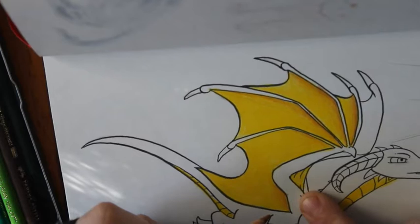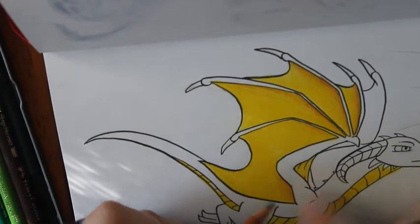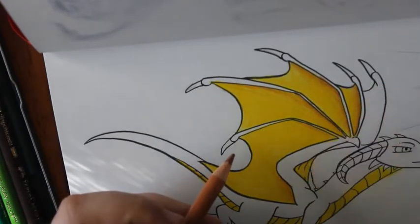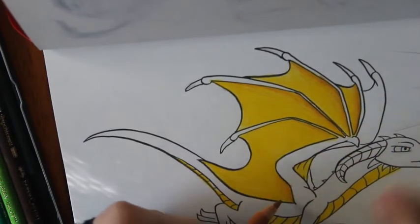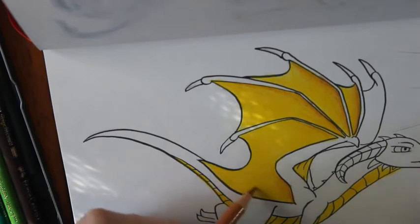See, I'm not worrying too much about coloring fully in the lines, like obviously be reasonably neat, but these guys blend so well over the top that you won't even see those mistakes later, unless it's literally all the way out here somewhere.